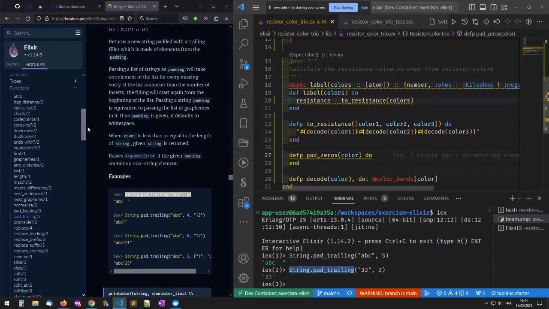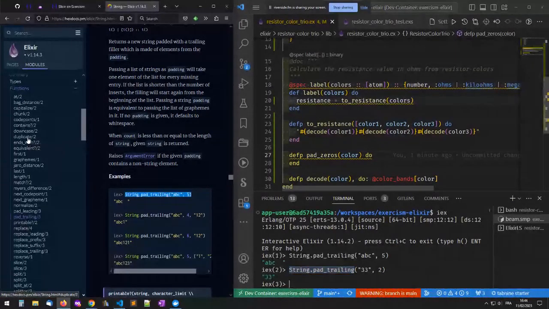I need something to add at the end. I could still do, no, that will not work. I was thinking about looping and then adding, but this will not work either.